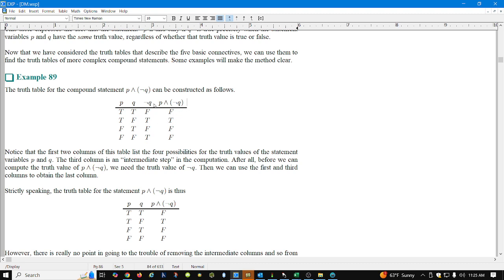Anyway, the next step after you've done the first 2 columns is to do a column for not Q, because that appears in the compound statement.